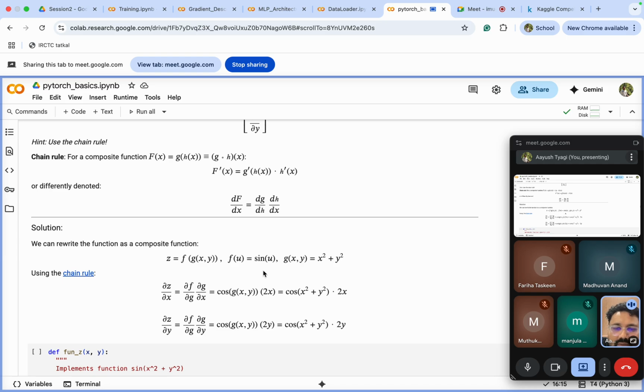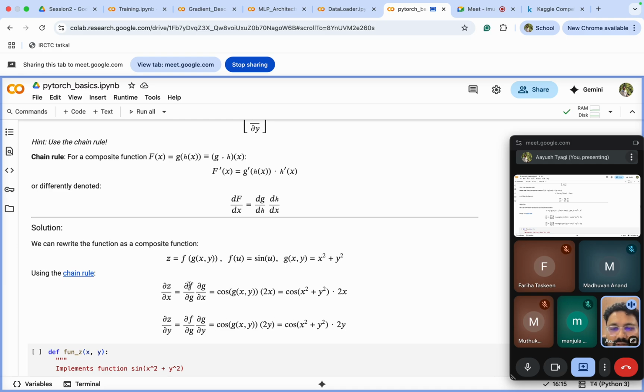So you compute the derivative of sine, it becomes cos, with the inside term x square plus y square, and then you compute the derivative of x square plus y square with respect to x, it becomes 2x, and with respect to y, it becomes 2y. So your partial derivatives become cos of x square plus y square times 2x, and cos of x square plus y square times 2y, and this basically is the chain rule.